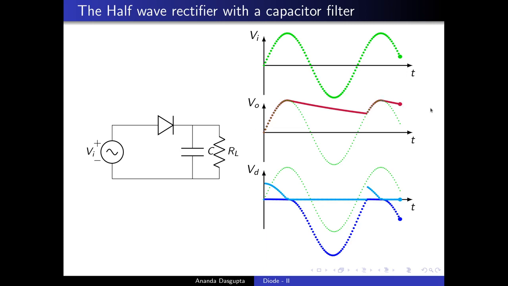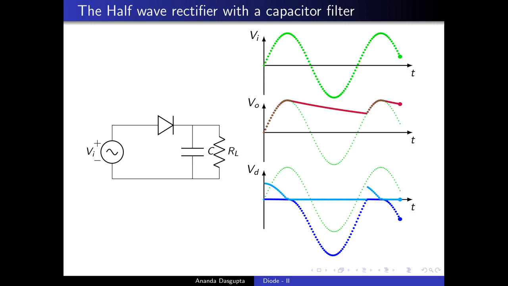Now, if you think about it a bit, notice the diode here is playing a rather strange role. It's really working by staying off most of the time. What the diode is doing here is this. It blocks the capacitor from discharging through the low resistance path back to the input. So it forces the capacitor to discharge only through the high resistance RL.